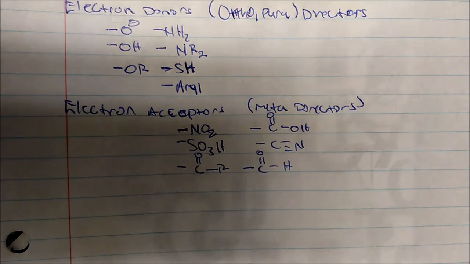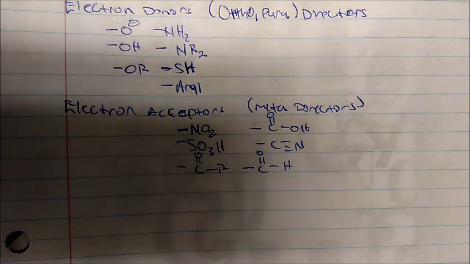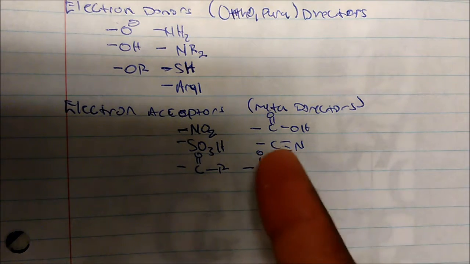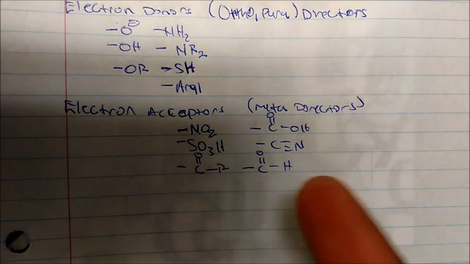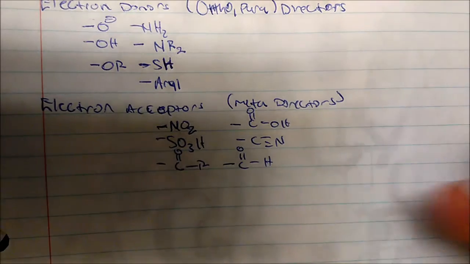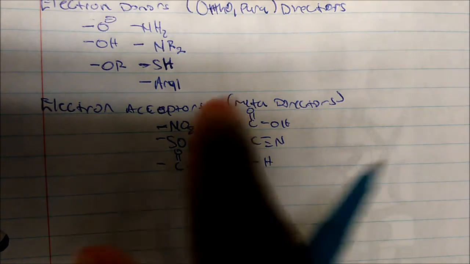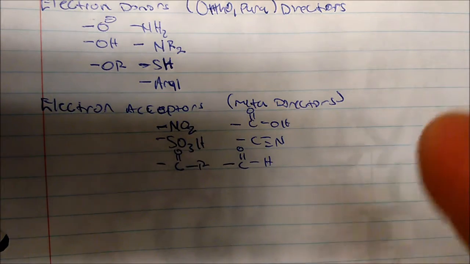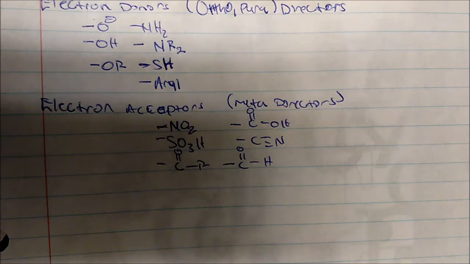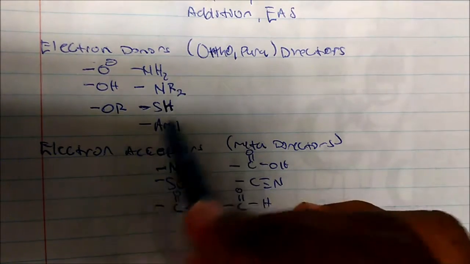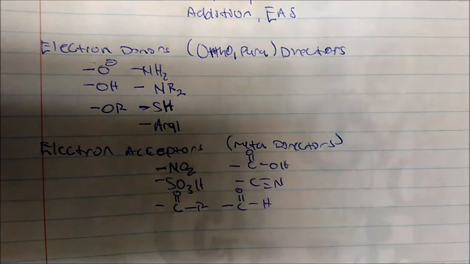Now you might be saying to yourself, I'm not going to remember this. Well, you don't have to, and I'm going to give you a trick. Anytime you have some sort of double bond or triple bond, those are electron acceptors, which means they want to participate in resonance. So don't even remember all this stuff. Anytime you have double bonds, we're going to get the meta product. It's going to be a meta director. Anytime you do not have any double bonds or triple bonds, they're electron donors. So that being said, let's get started.